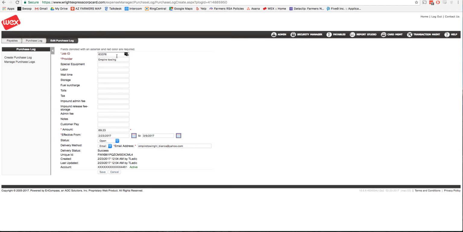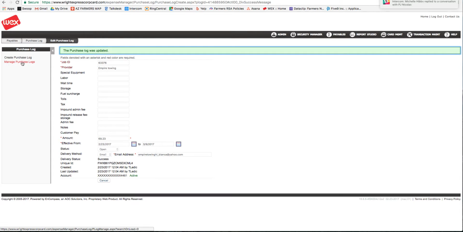But you can also go ahead and maybe if you reassigned a provider, so that changed the job ID here, you can change the job ID here and you can change the name of the provider. So this just allows you to go back into what you originally inputted for the card and just kind of make those changes. So we'll go ahead and save that for now.